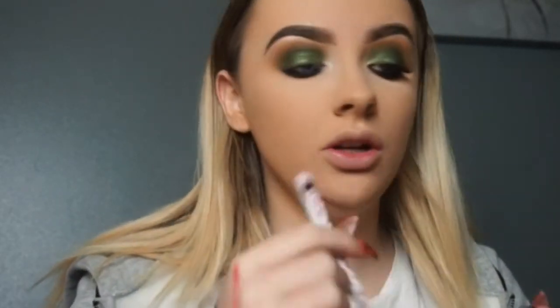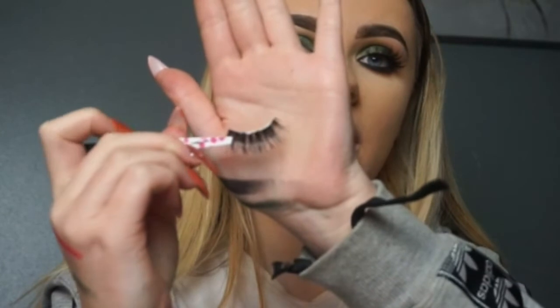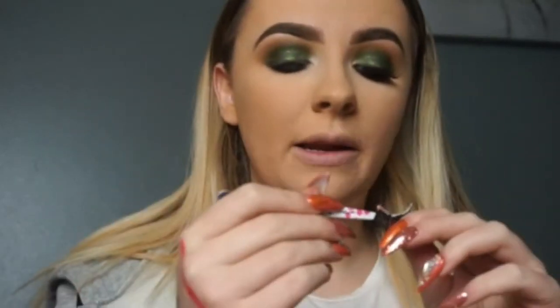Just because I personally don't think that I need it, especially with the type of lashes that I am wearing. So I've already put my mascara on, and the lashes I'm wearing are from Primalash. These are the express lashes in the style High Key, and a lot of people have been asking me to show how I put lashes on, because a lot of people do get confused when it comes to lashes.